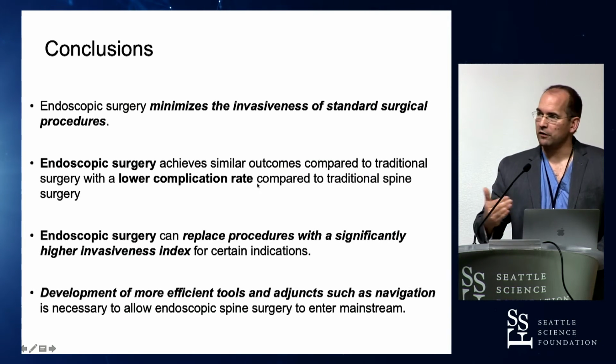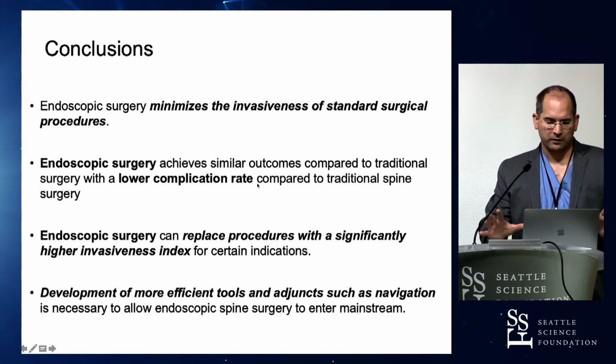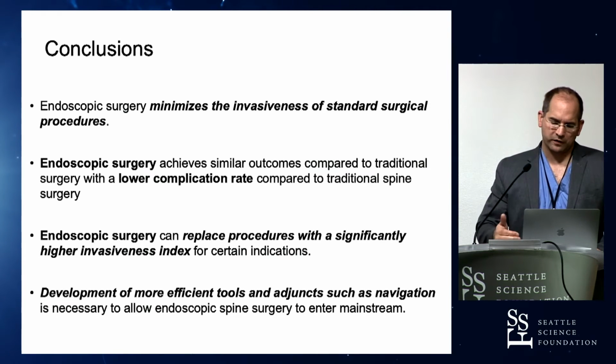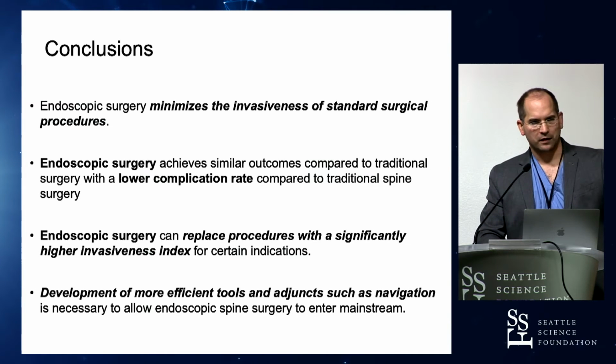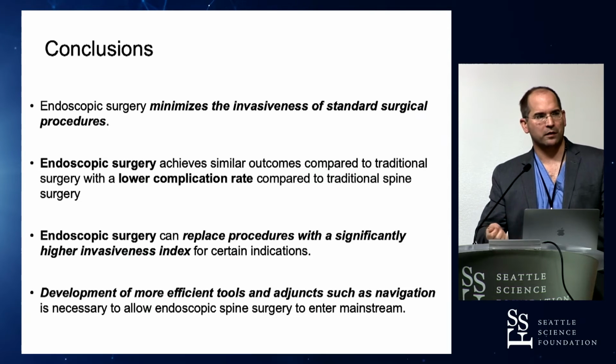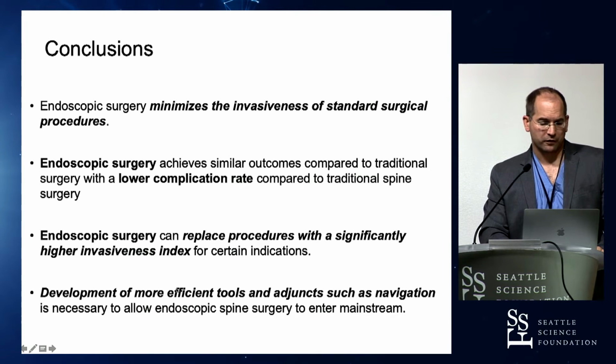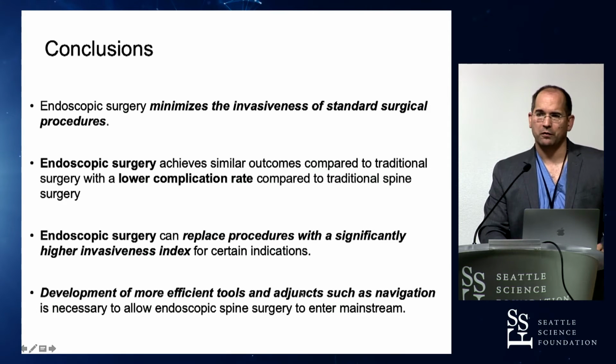And then the other thing is, I don't want to claim that it's any better than anything else. Everybody's a great surgeon. I learn so much every time I go to these meetings and talk to other surgeons. There's tremendous talent everywhere. But I think we can achieve a very similar outcome with this procedure compared with traditional surgery. Where it really shines is that we can decrease the invasiveness. And again, we need other technologies; it makes a big difference. Like Eric told us, you don't have to dig around and try often. You can be very precise and very targeted. But this field is very young, and we are still working on making the tools more efficient. We need adjuncts like navigation, robotic systems, and augmented reality, which are going to come in the next couple of years and will significantly enhance and ease the learning curve.